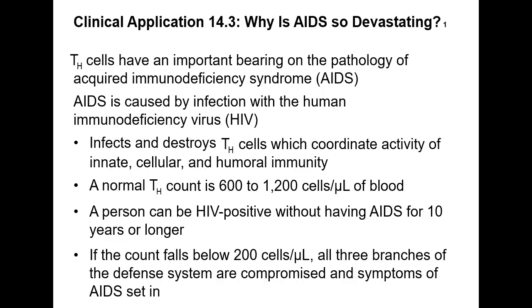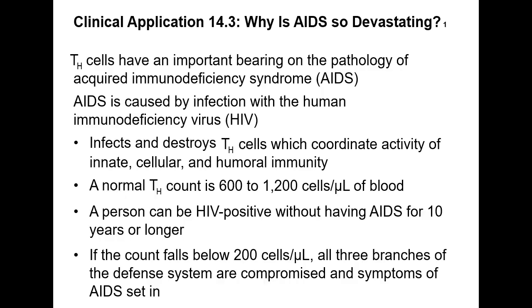So if you start killing off all of those T cells, which is what HIV does, and the T cell count decreases very drastically, it's going to really dampen your immune system to the point where it's not going to be able to clear pathogens for you effectively, and you're going to get sick very frequently, and when you do get sick, you're not going to be able to get over that illness. You're going to stay sick for a more prolonged period of time, and your illness is going to be much more severe. So AIDS, that term stands for acquired immunodeficiency syndrome, meaning you have a deficient immune system. It's not able to clear pathogens as it should be able to because you have essentially wiped out most of your helper T cells, which are there to coordinate that immune response.